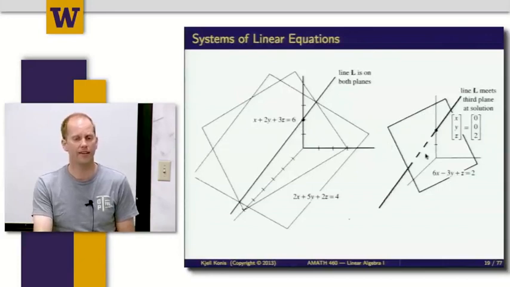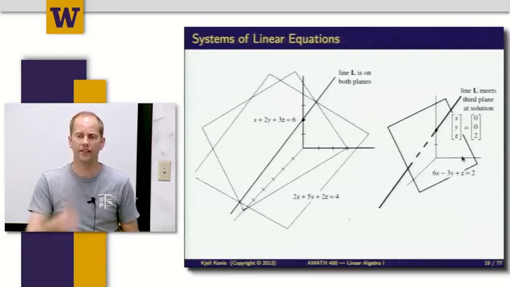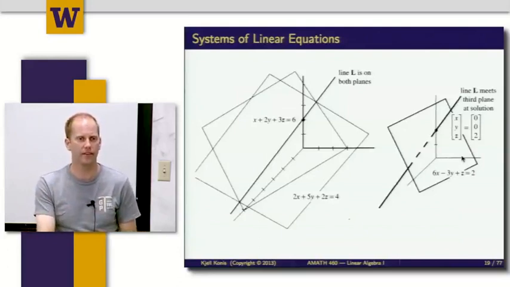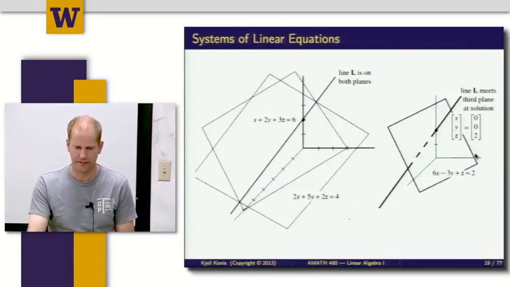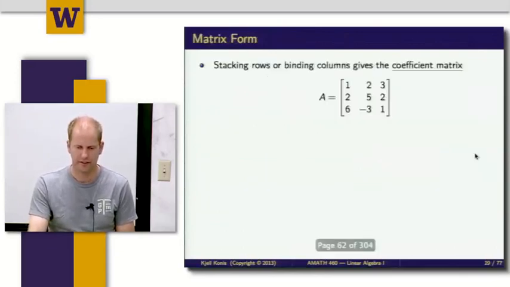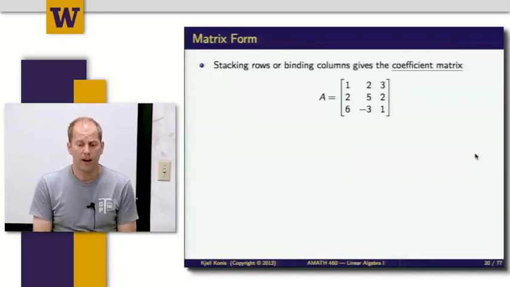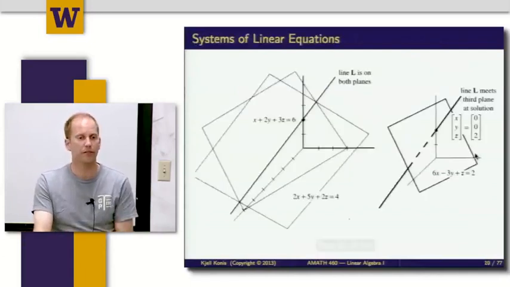And then to finish solving my system of equations, I need to intersect that line with the 3rd plane. If I have a plane and one line, it's going to hit at just a single point, and that point is going to be the value of x, y, and z that solves my system of equations. So that's the row picture. Remember, the rows were giving me equations of planes, and those planes then were giving me this picture, and that was giving me one approach for solving this problem.